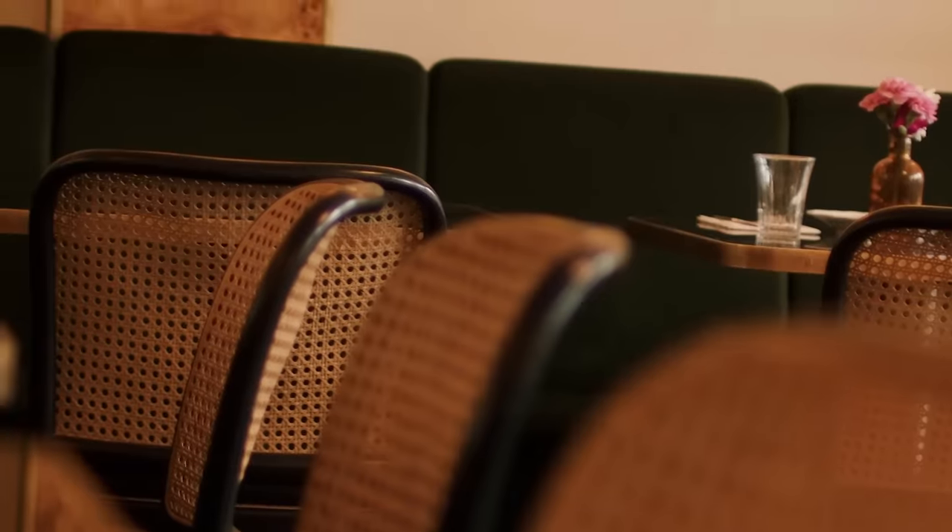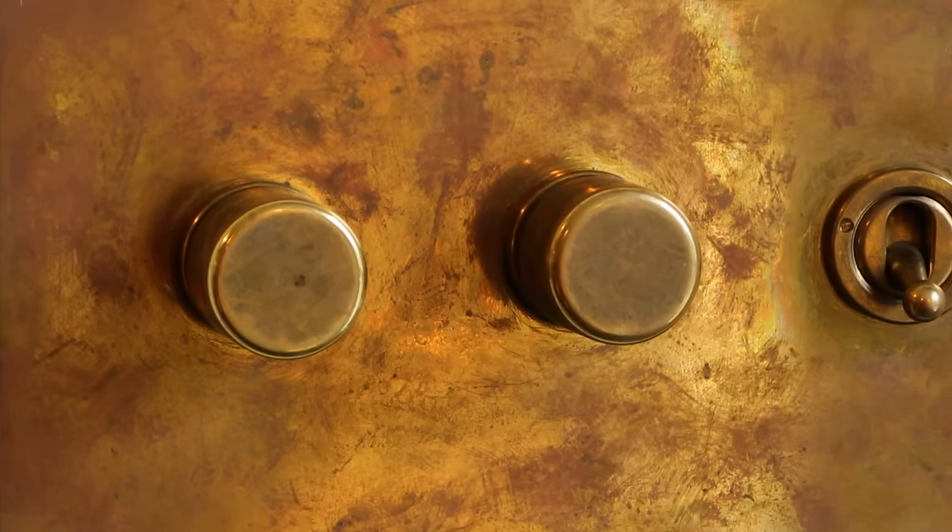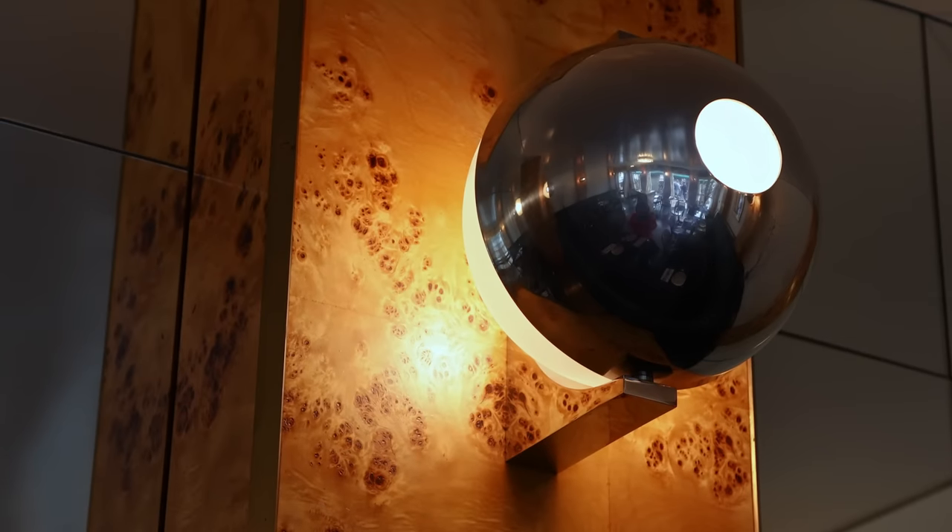There are some heritage elements too — I grew up with cane chairs in my kitchen and my parents still have them. That nostalgic feeling is really nice; it brings me back somewhere. The light switches here are the aged brass Forbes and Lomax switches we're using in our place. We're going to have art lighting very similar to that. I don't have any green currently, but I just love this dark emerald green.